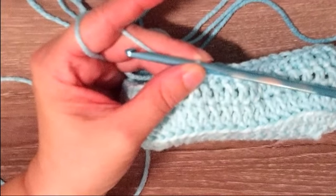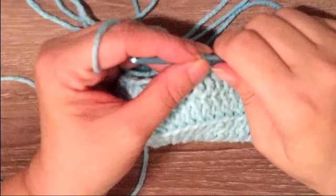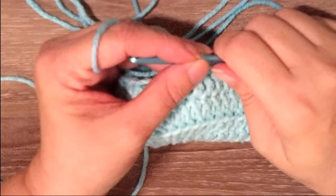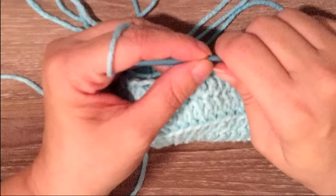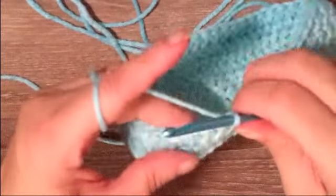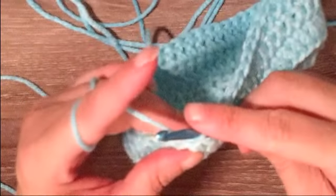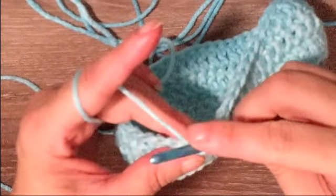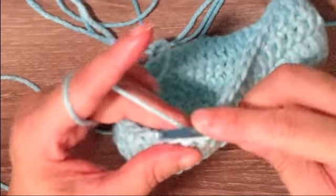I had told you to single crochet one single crochet in the next 11 stitches. I am so sorry. It's one single crochet in the next 9. And once you have your 9 stitches done, we need to do a double crochet 2 together, 5 times.